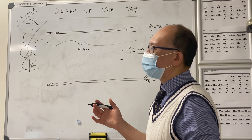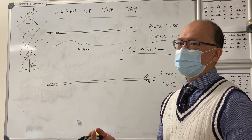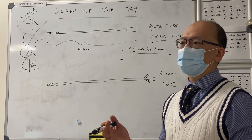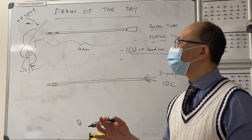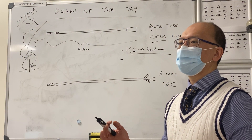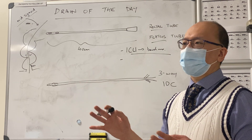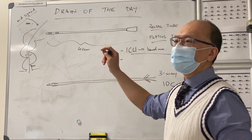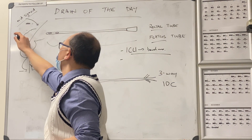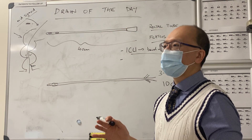The other situation where you can use it is if they have an ileus. Often the consultation will be: you've got a CT or abdominal film with dilated large bowel loops, and you don't know if it's an obstruction or an ileus. If from a CT scan you determine it's an ileus, you figure out how far along the bowel it goes. If the ileus stops at the splenic flexure, the tube is not going to reach there. But if the ileus stops at the recto-sigmoid junction, you've got a chance of getting the tube past that junction and relieving all that pressure.